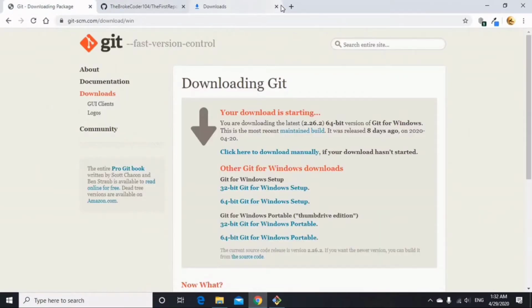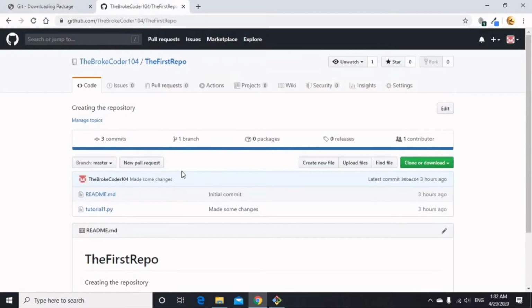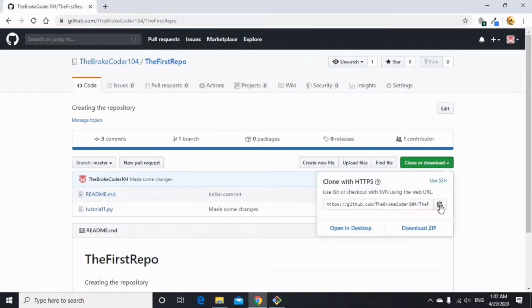Okay, now, for our example purposes, the repository that we had created in the previous video exists on our GitHub account. It exists on the cloud service. So what if we wanted to bring it to our computer? What if we wanted to bring it to our local machine? So how would you do that? Last time I told you you could click on clone and download, and you could click on download zip.